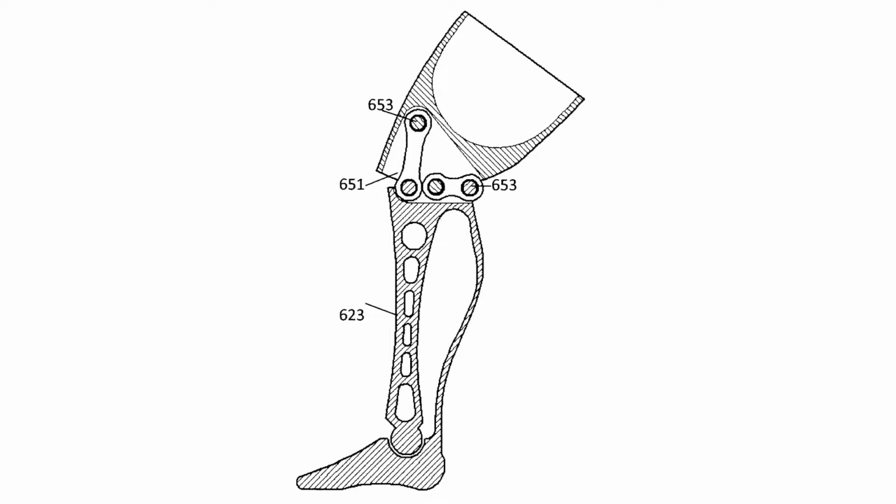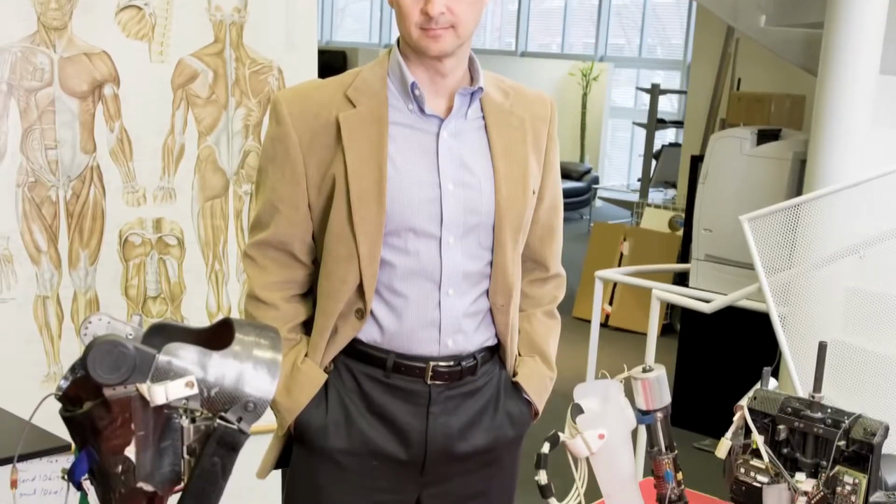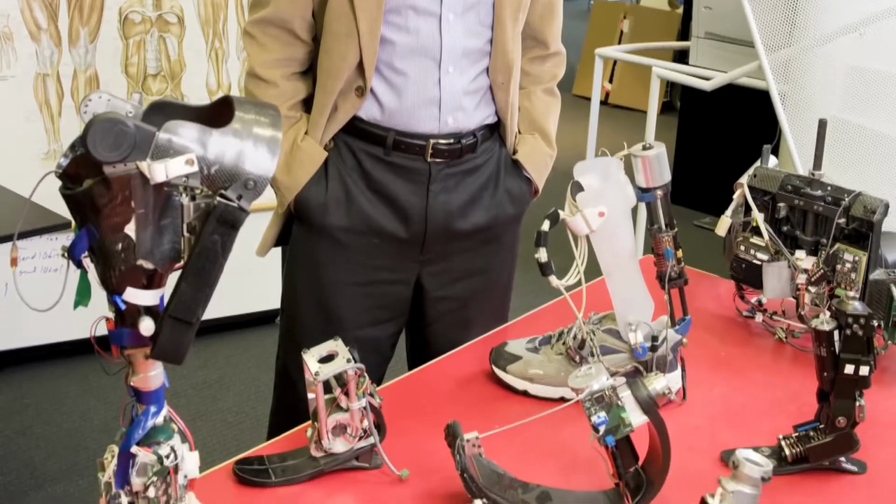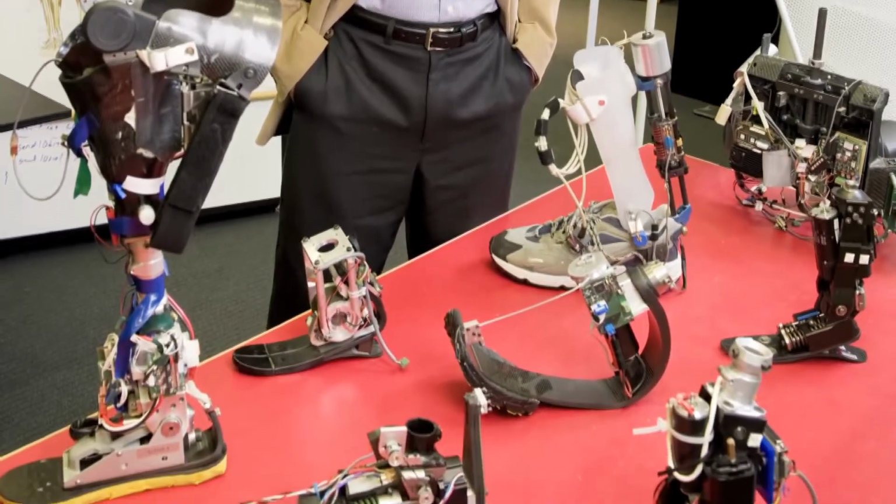I was fitted with artificial limbs a few months after the amputation surgeries, and I was displeased. They were far more rudimentary than I had hoped they would be. They were passive, without sensing or any form of computation or muscle-like actuation. I basically said, "This is it, are you kidding me?" From that point on, I kind of began designing my own limbs, and then later limbs for other people.